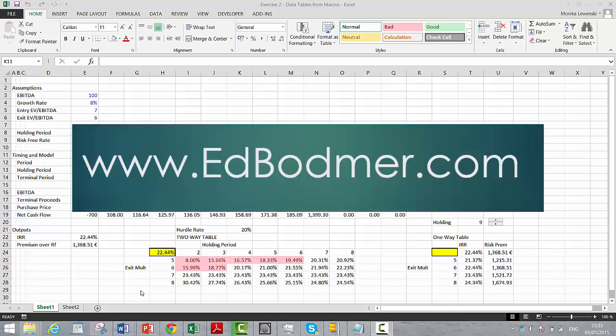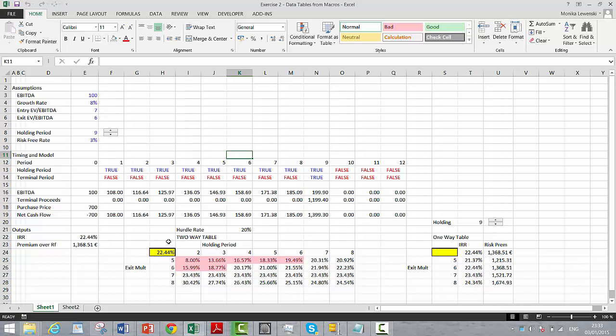Okay, this is the second video about data tables. This video will explain how to use the cells command together with a for next loop in a macro. Please don't be intimidated by those two things, cells and for next. They're not difficult. Very much like the index on a data table itself. It just goes around, no problems.